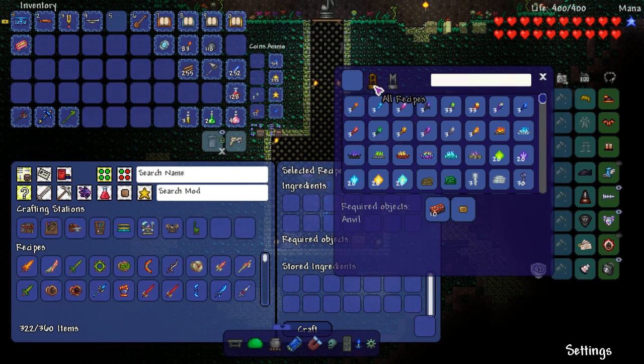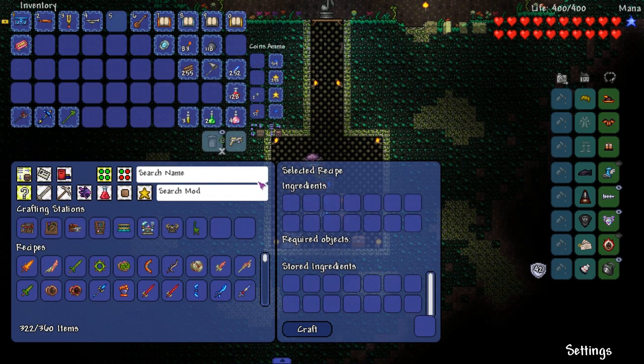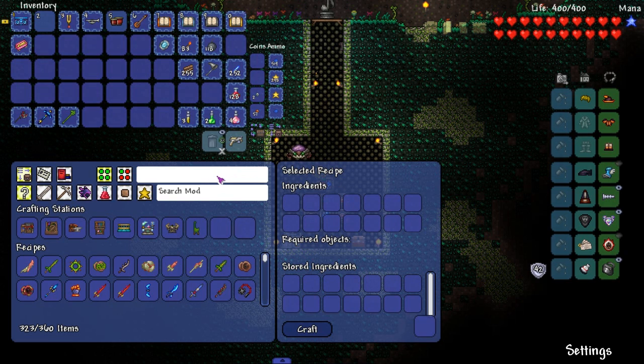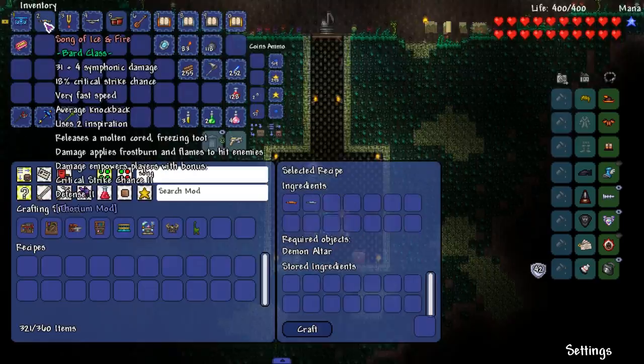And we're gonna make something here. Okay. There's only like two weapons left. One of them being bongos. Hell yeah, let's make some bongos. Can I just straight up make them? I can't. Boom. Bongos. And the next one, this is a fan favorite. I don't know if it actually is, but Song of Ice and Fire. Boom. There it is right there.